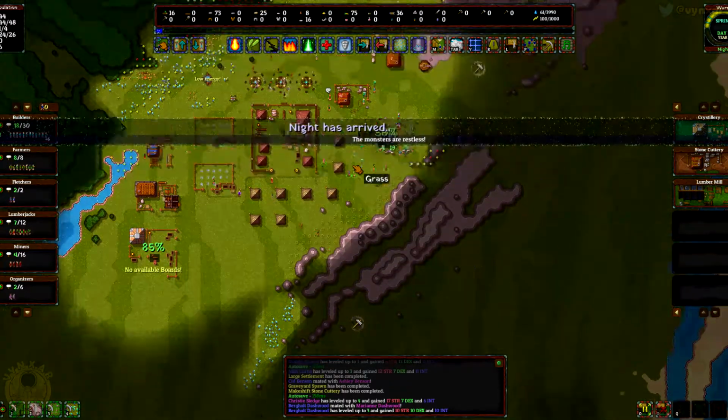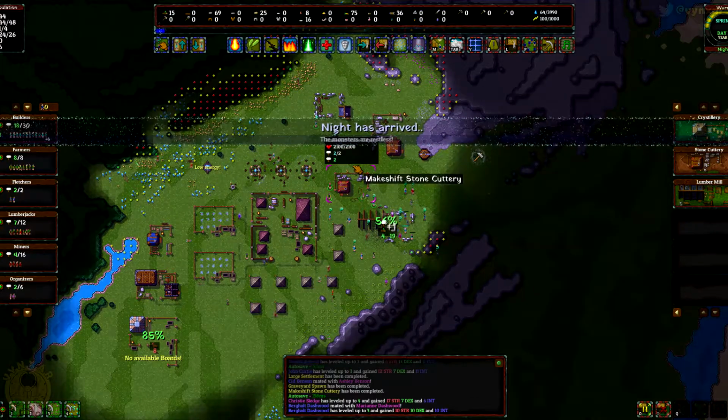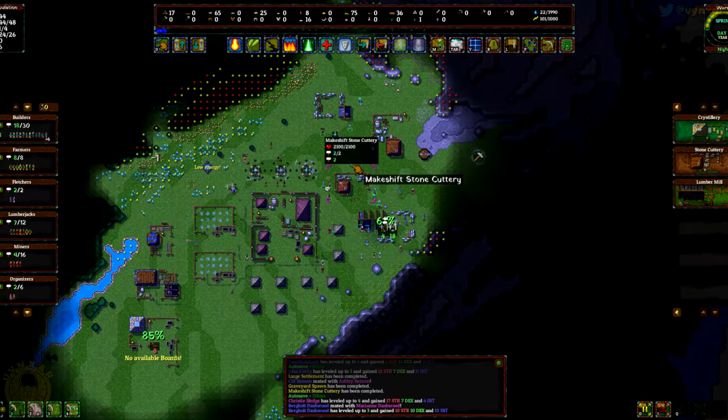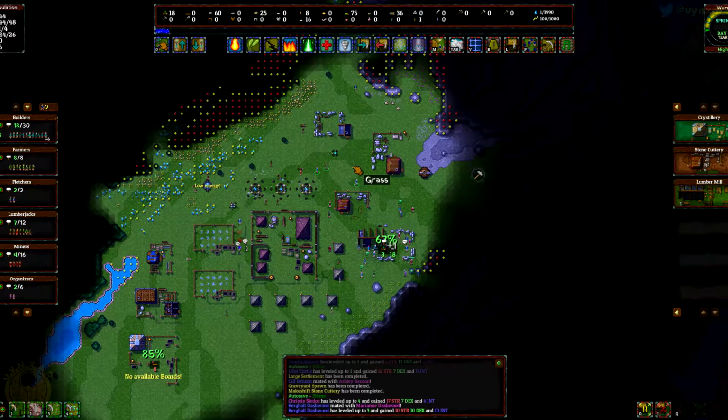Oh, night has arrived. And the monsters are restless, so they're going to come for us. Hopefully they're not going to come in number because I'm not ready. I've got a bunch of golems, 6 of these. I've got the tower, which is ready. And that's pretty much all.